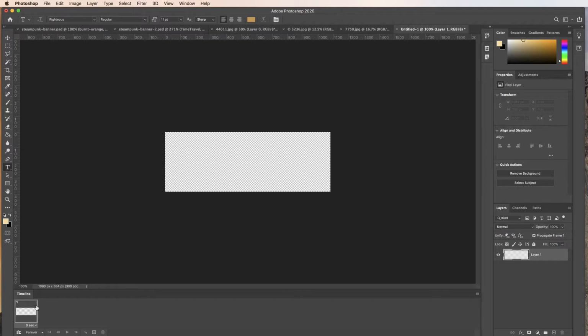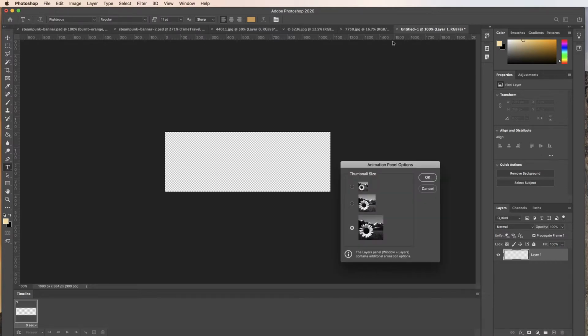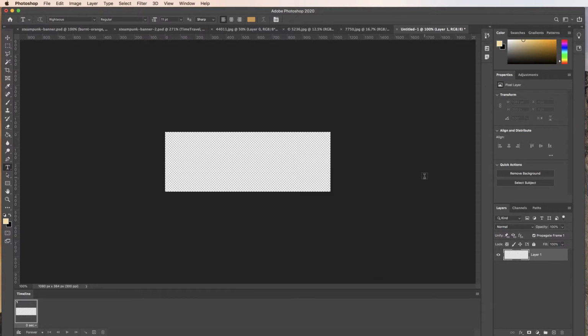I'm just going to double check on this, see if I can make the frames larger. So we'll go into our properties. And unfortunately, this is all the way down at the bottom, but there is a Panels option at the bottom. And yes, I already have this set to the larger icon size, but you can change the thumbnail size of the icon for your frame animator. So let's go ahead and click OK. And we are ready to begin.